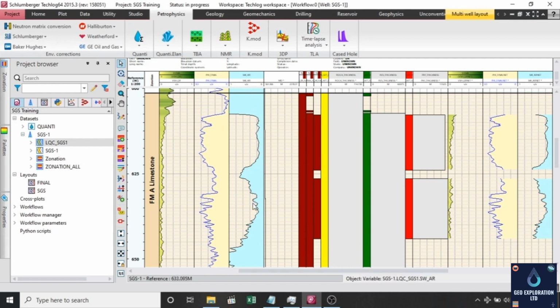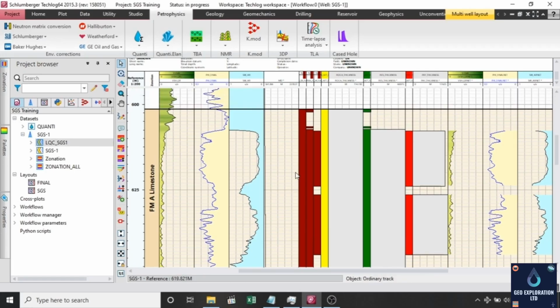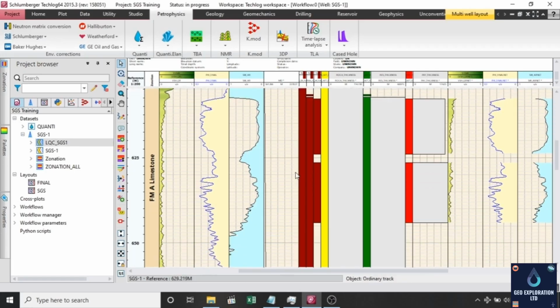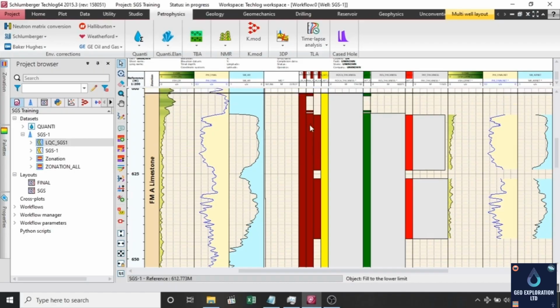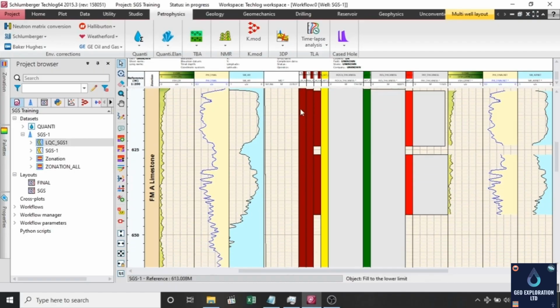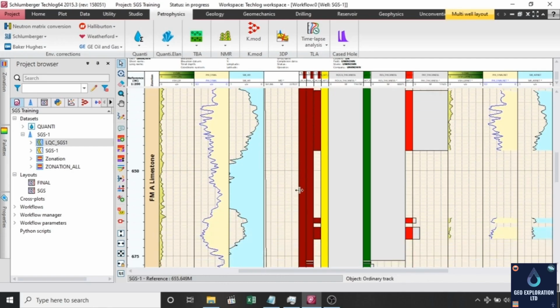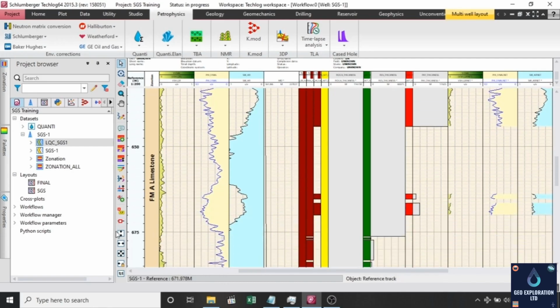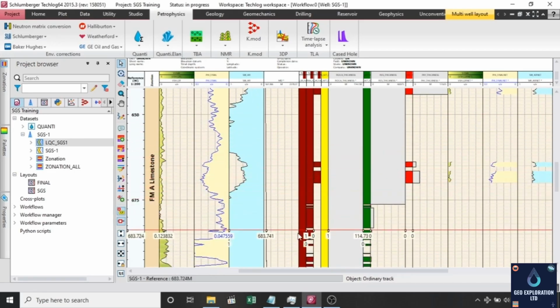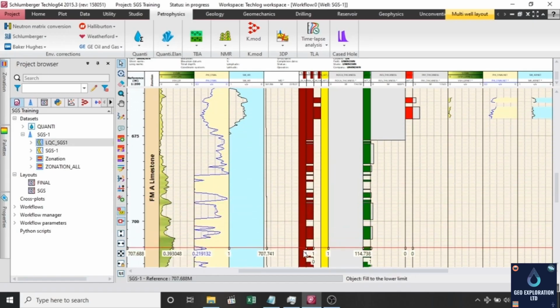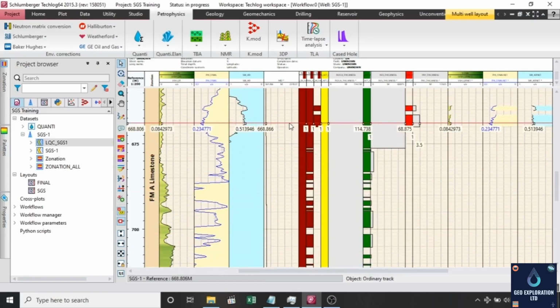As I told you, these are the good zones. So now it's time for the cutoffs. This is the first cutoff of shale volume, so it selects all this zone. You see all this zone having shale volume less than 50%. You see this is all the first column.